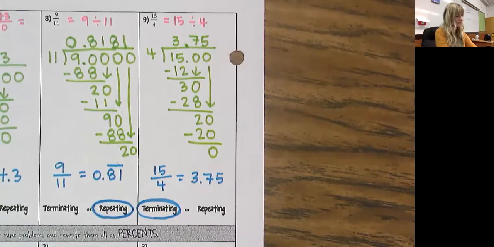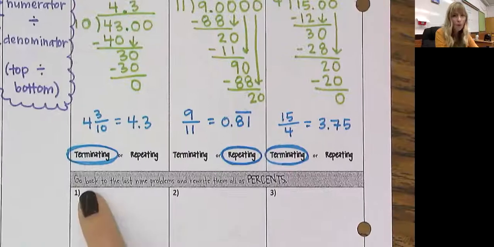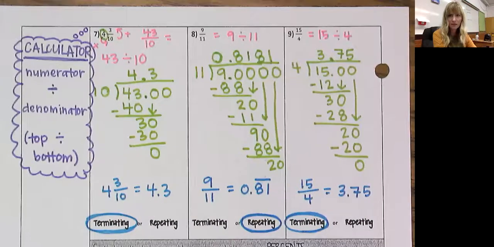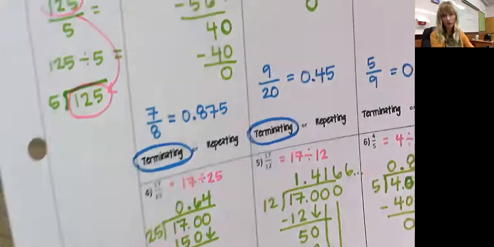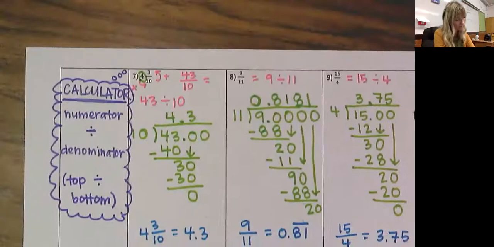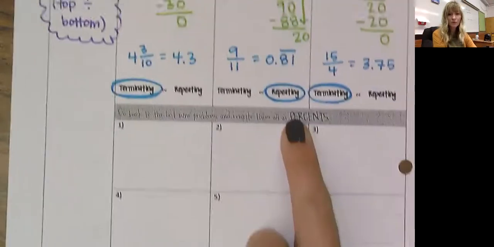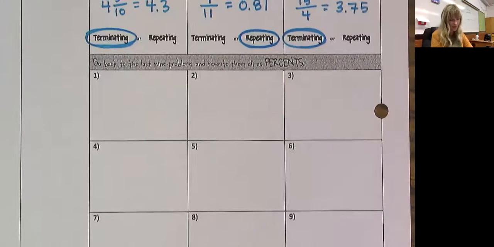Okay? Now, one more form we need to remember and be good at. If we move to this next section, it says, go back to the last 9 problems. 9? We only did 3. Oh, they mean the ones we did yesterday as well. Okay, so we're going to go back to all the last 9 problems, and we're going to rewrite them all as percents. You know what I'm going to do first to make sure I have it is I'm going to write down what they all are as decimals first. I got the decimals. I wrote them down in blue, so I'll write them in blue again.